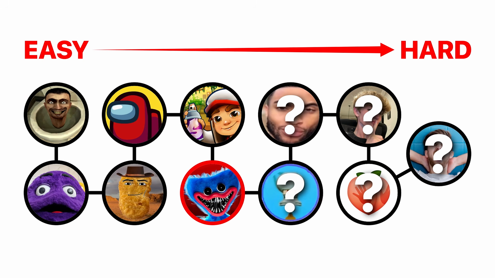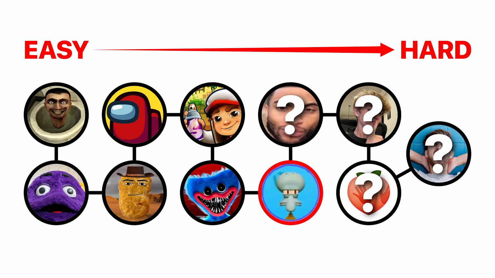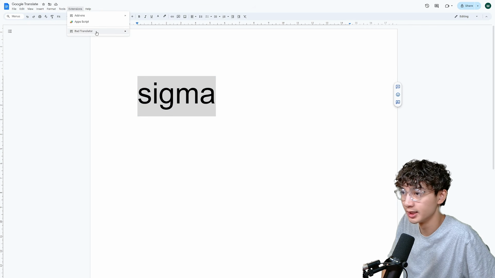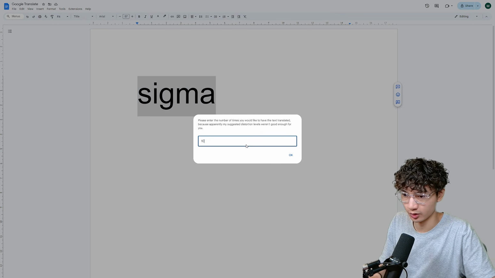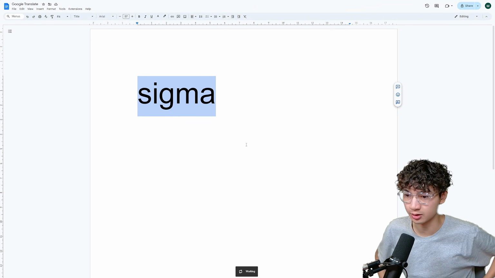So that was kind of scuffed, but now we're heading into abstract territory with the brainrot words that don't really mean anything. And so it's highly likely that Google Translate will become confused and spit out something random. And we're going to start with the word Sigma. This could get a little bit skibbity, but let's just translate it, see what happens. We're going to do 100 times, and this could literally be anything, so it might be a little bit complicated to create.